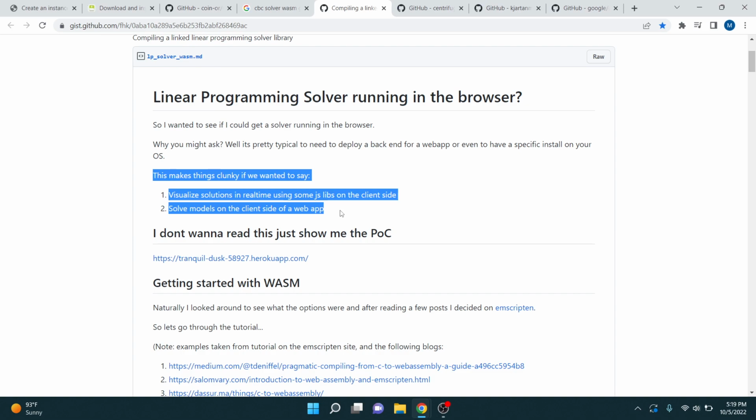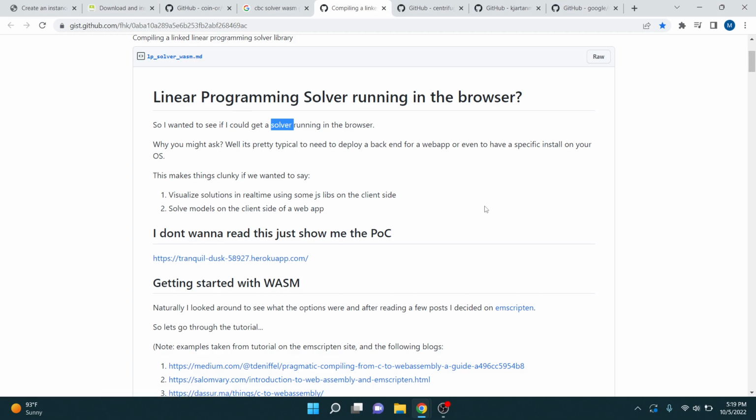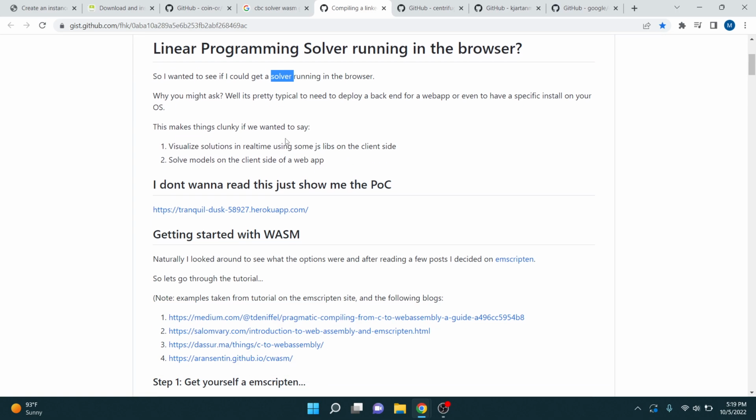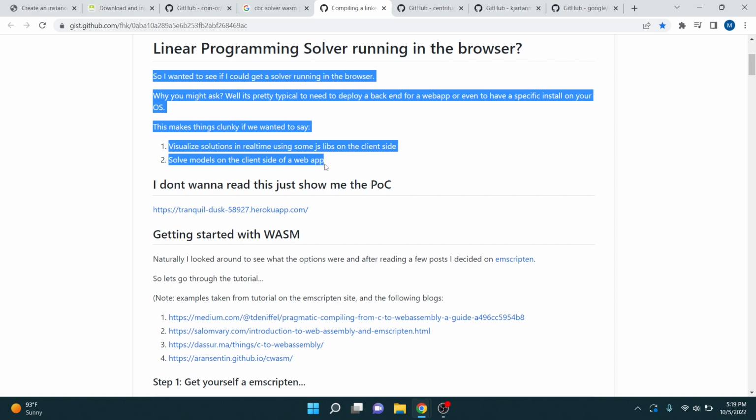Another huge thing, and I think it's a benefit of WebAssembly in general, is that it can significantly reduce cost. If you had a business or a web application that used a backend that ran a solver, I think that could cost a lot of money, and it's somewhat complicated to get it set up and scale it, at least for me. But if nothing else, I think it'd be pretty expensive, and you can cut a lot of that cost by running the solver in the browser.